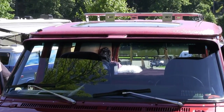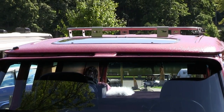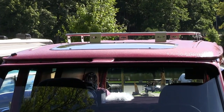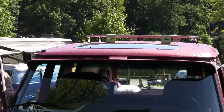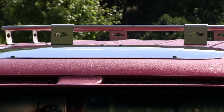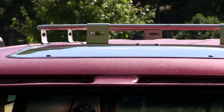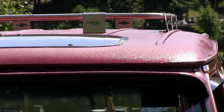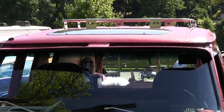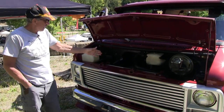I added this visor — a little ball cap visor — years ago, got it out in California. When I did that, the top of the van was rusted up pretty good. I added a sunroof and rhino-coated or bedlined the whole top. Years ago they used to vinyl the tops, so that's the kind of effect I wanted, and now I never have to worry about it.